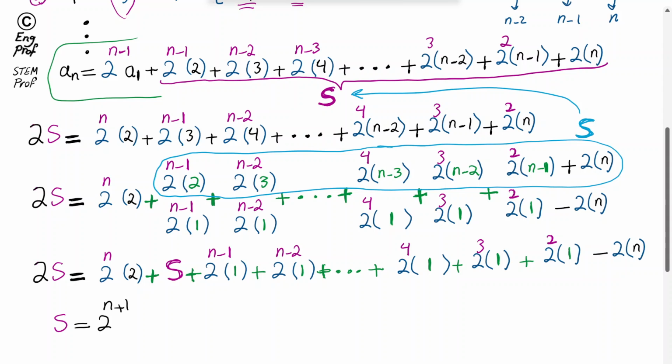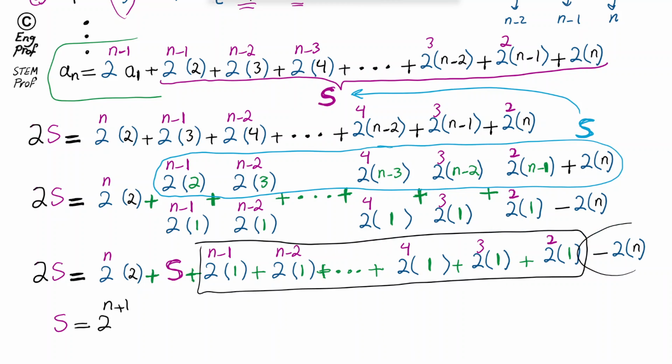And then we took care of this s, we take it to the other side, subtract it from 2s. The rest of the process here is super straightforward. Let's also move the negative 2n to here before I forget. So that's the negative 2n we have at the very end. And the only thing that is remaining is computing this very simple geometric series or summation.